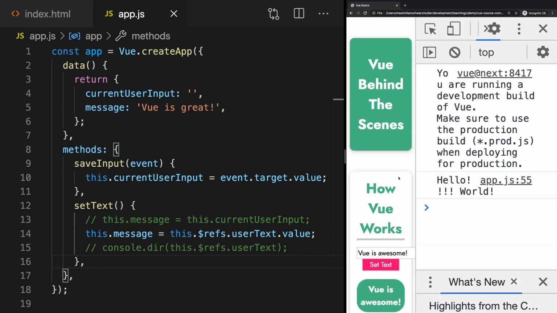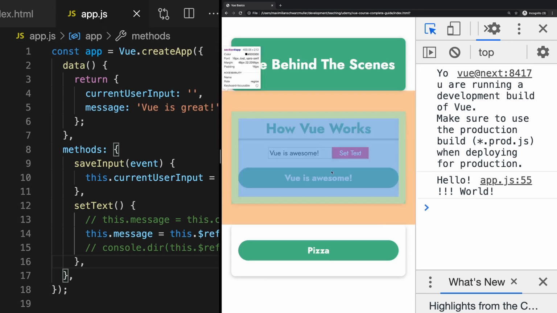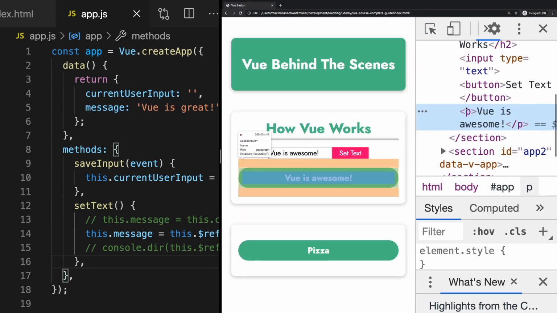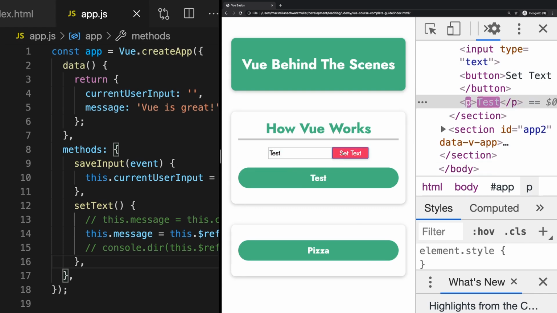And I mentioned this before and I'm going to show it to you again. If I inspect an element here in the browser developer tools, you will notice that if I type here and I click set text, only the paragraph with the text inside of it flashed here on the right.